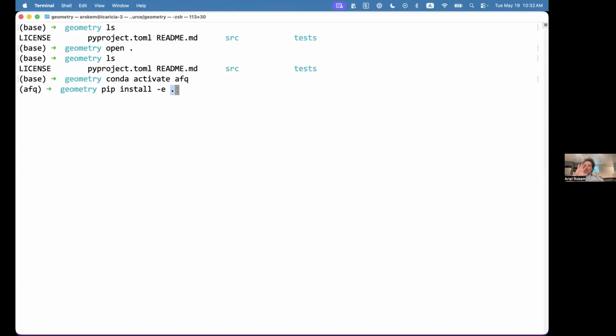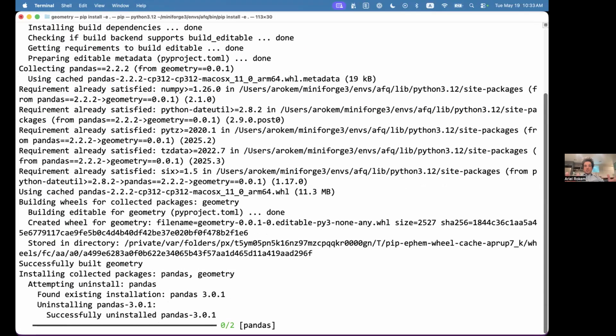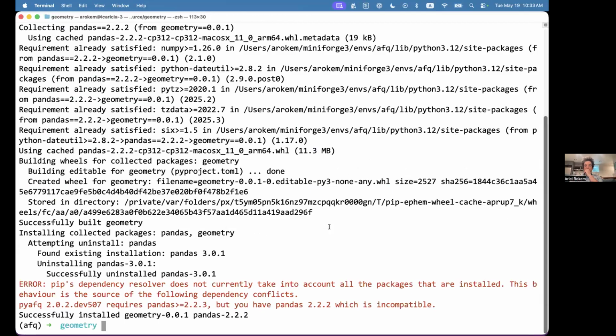So instead of going to find something on the Python package index, look in this folder and see if you find something that you can install here. And because I've provided a PyProject and the source and tests and so on, this should work. Okay, so it's installing something, it's actually installing some dependencies as well, and at the end down at the bottom, you'll see that it tells me that it successfully installed geometry.